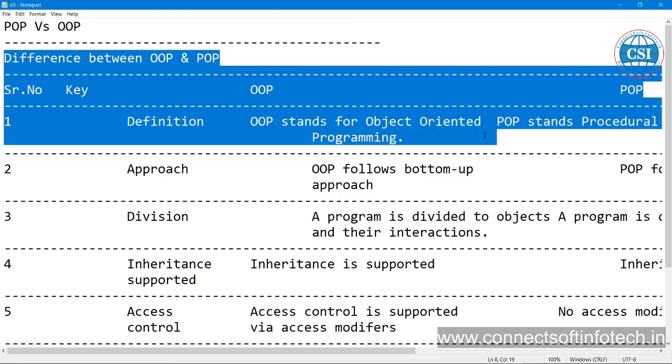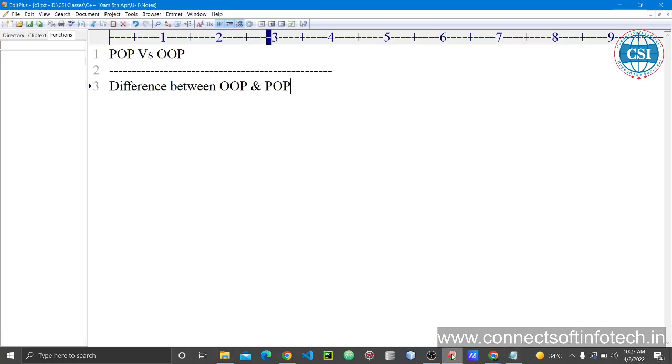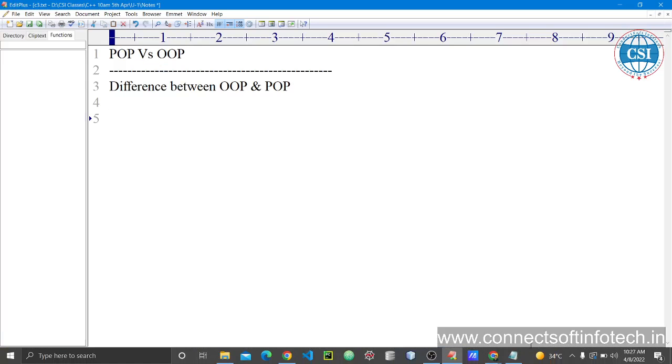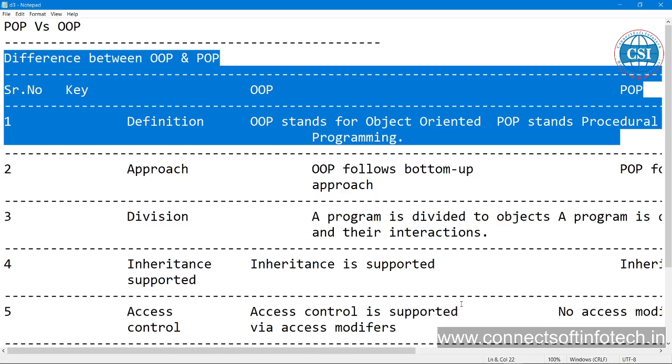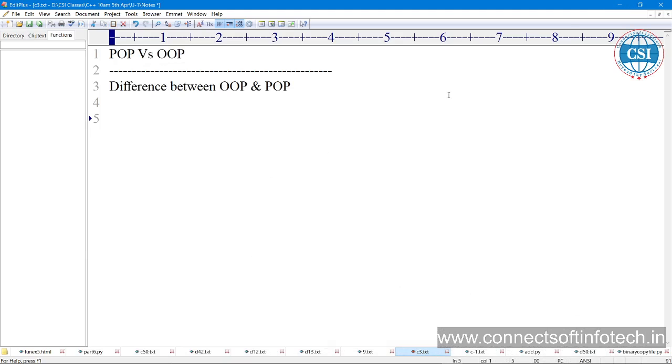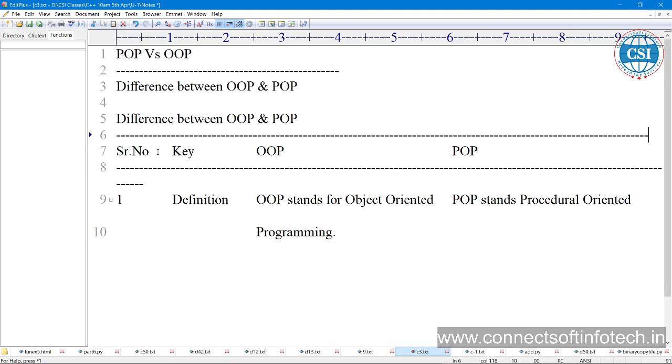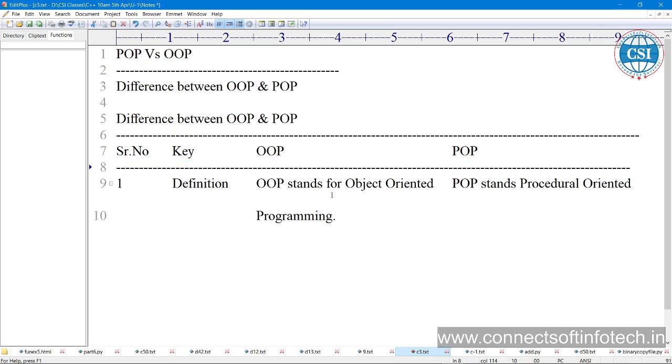Now let us see the difference by key. POP versus OOP. See here the key, serial number, key, we are taking definition.